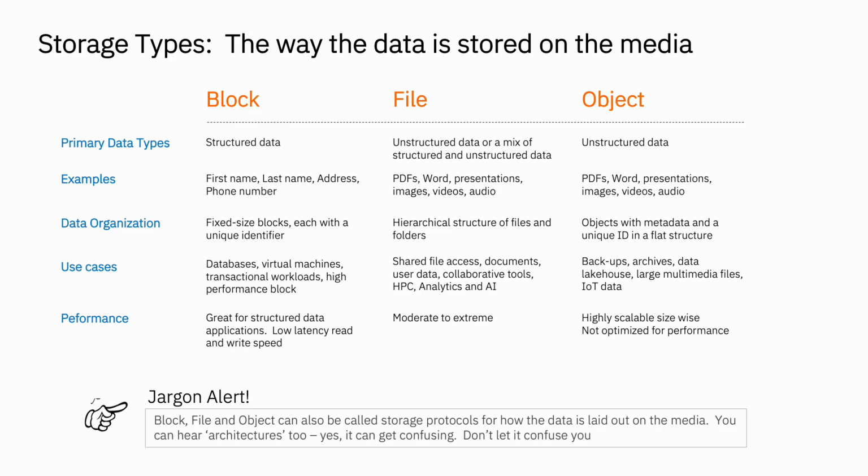Object storage is optimized for unstructured data, and you store all your unstructured data in it. You use metadata, or think of it as an address, to figure out where that data is and retrieve it. So it's optimized for simplicity, and it's optimized for scale. But as you'll see in the bottom here, not necessarily optimized for performance. So there you go, block, file, and object. But we'll spend some more time on these and give you some examples.